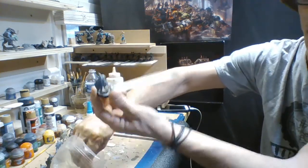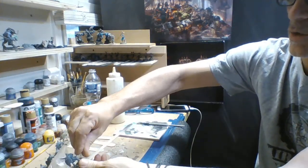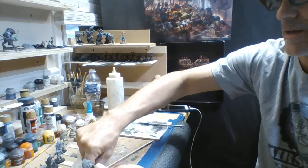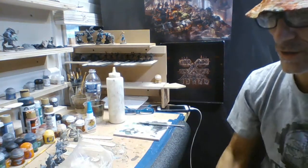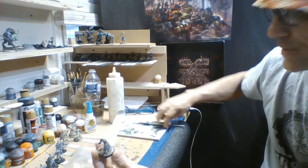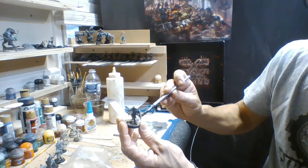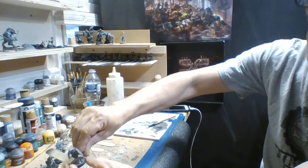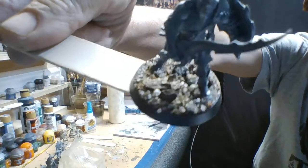Now for the final step, once he has those bigger rocks applied to the base, I just go back over and coat the whole base. Now if you just do this from the beginning, you're going to get too much of a mix, and the smaller sand takes over, and you're not going to get a good variety. You shake it out, over, check it again. If you have to come back, if you missed a big spot, if you were just too thin on the glue, at this stage, be real careful. You can come back and touch it again. Just coat it over. Shake it over the trash. Now, as you can see what I've got going on.